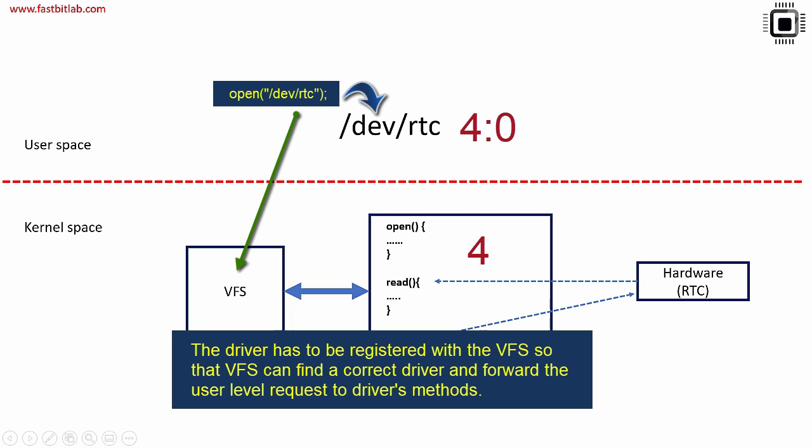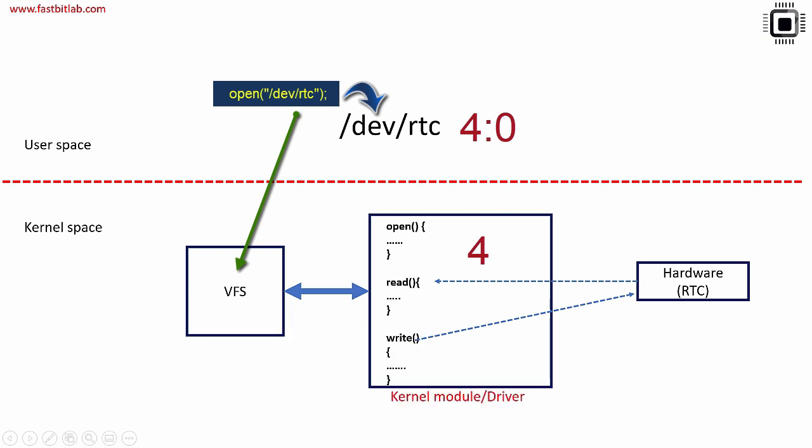So the VFS compares the device number of the device file with the driver's list, picks the correct driver, and connects the user request to the file operation methods of the selected driver. I will explain more on this maybe in later videos while implementing the file operation methods of the driver.